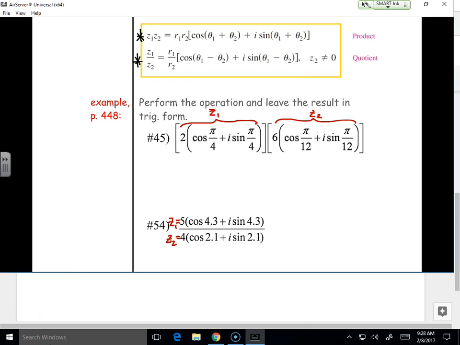So once again, even though they didn't show it with z1 equals z2 equals, we're still doing the multiplication of two complex numbers and the division. Okay, so what's the pattern? To find the product of z1 times z2, we're going to have a number in front with a cosine of somebody plus I sine of somebody. Done. We got to fill in the blanks. What's the number in front going to be?